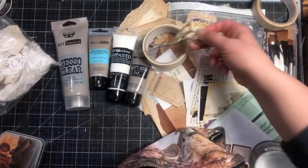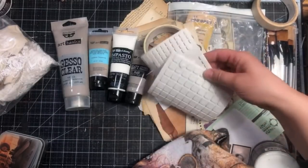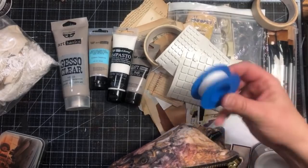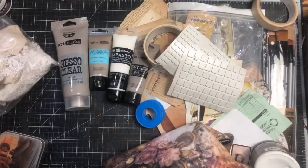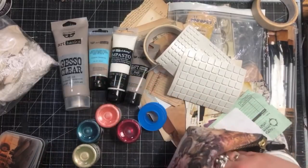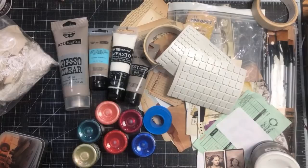Scissors, they had to be packed separately because it was all in the suitcase. Some 3D foams, fabric tape, and then selected colors of the acrylic paints from my Metallique and my Sparks. Right, so this is the kit I prepared for myself.